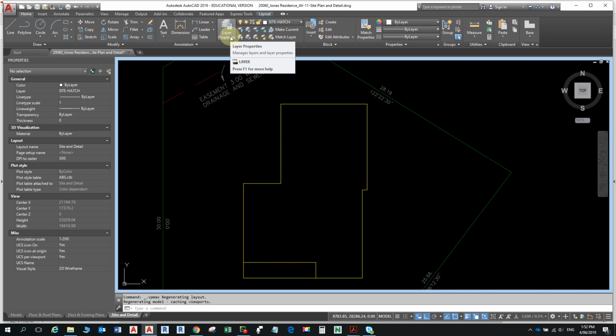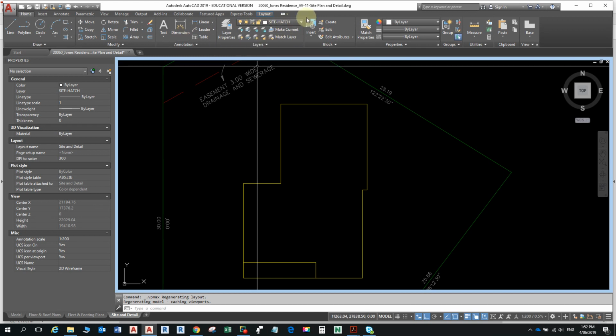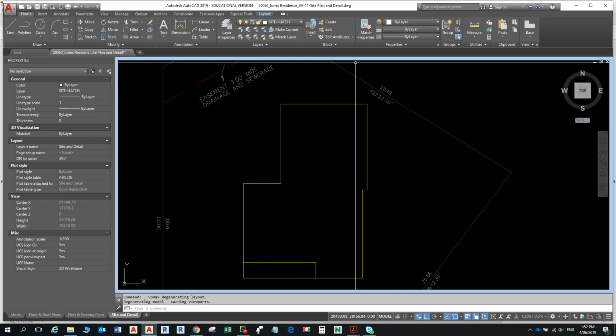It's not showing here because we've frozen it. That's the only reason. But that's like using layers without having any additional layers. The viewport is the one that controls the visibility, right? That's what we're going to do now. And that is the way you should be doing stuff in the future, right? Here we go. So let's go with site hatch. Ignore the name site hatch, but anyway, that's the one we have to deal with now because we didn't do it right initially.